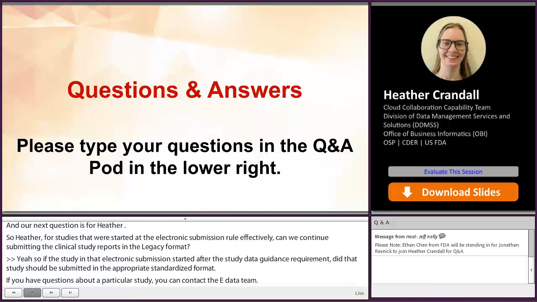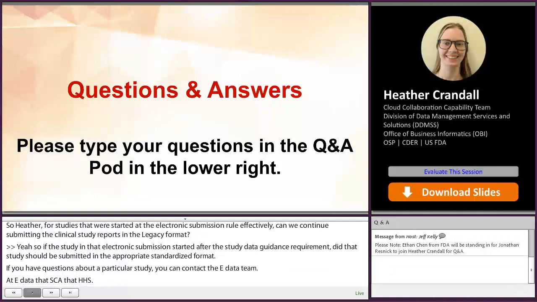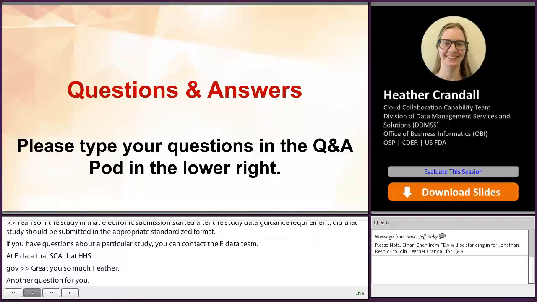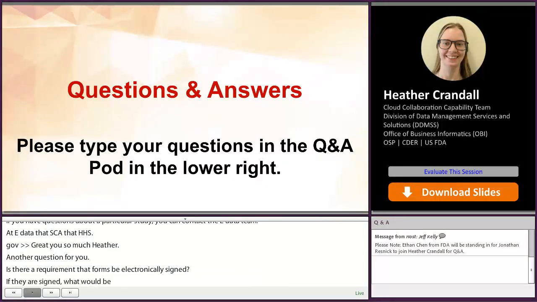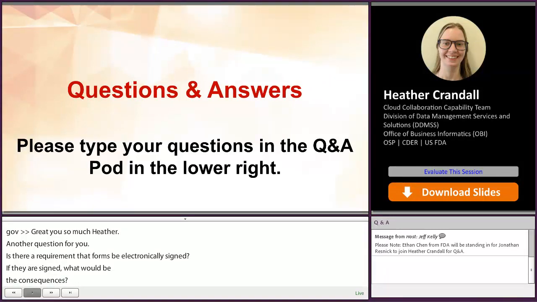Is there a requirement that forms be electronically signed? And if they aren't signed, what would be the consequences? It's recommended they be electronically signed and that after they are signed, the form remain in a fillable format.